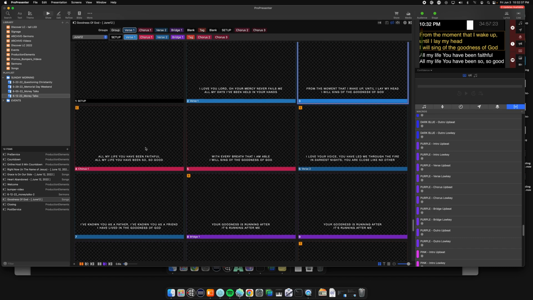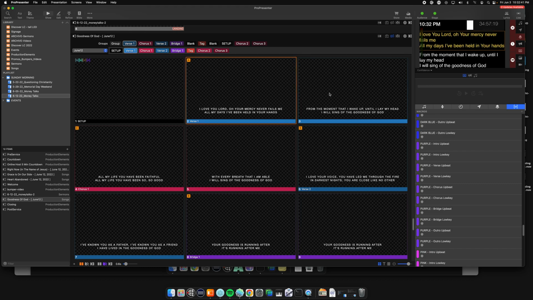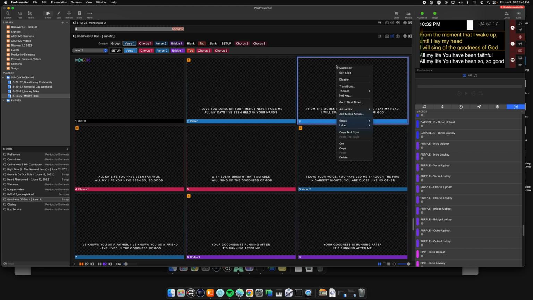Again, it's pretty relaxed in the beginning, but we want to change it a little bit for the chorus. What you're going to do is make the slide blue. You do that by either right clicking and then clicking off, or you click on it, hold Command and click again. Now, what we're about to do is add a slide after it.